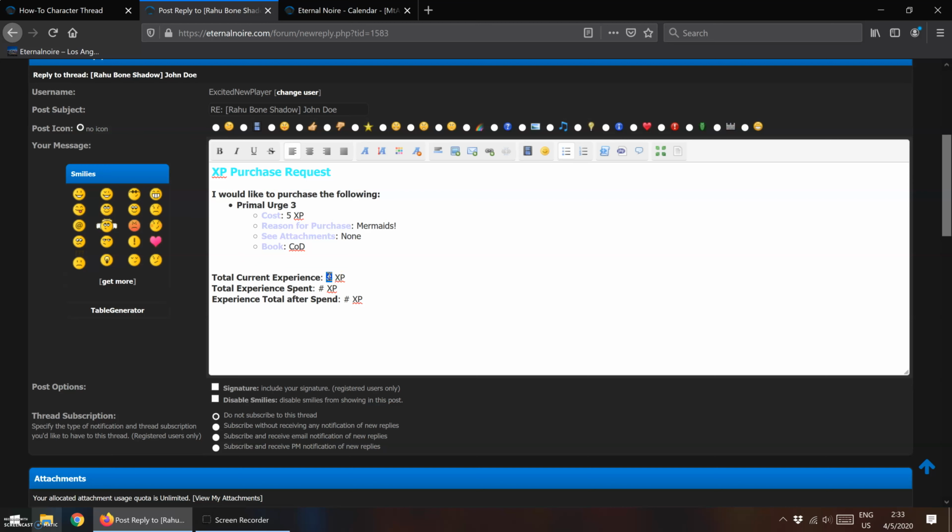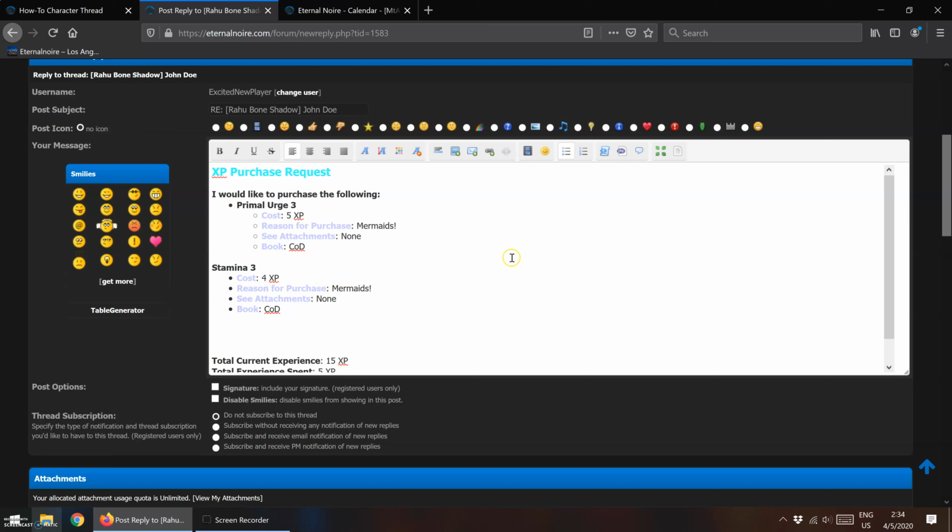And then let's say we have 15 XP currently. I'm spending 5. Now I have 10. But wait, I also want stamina because going underwater, I had to hold my breath quite a lot. You can just copy this little bit here. Sometimes, for some reason, hitting space a couple times doesn't work the first time because you have to delete. So I want stamina 3 as well, which costs me 4 XP.